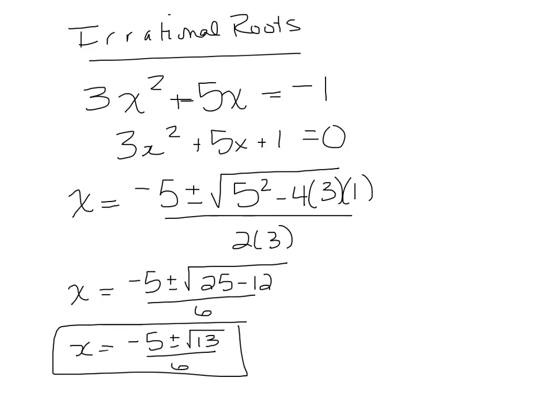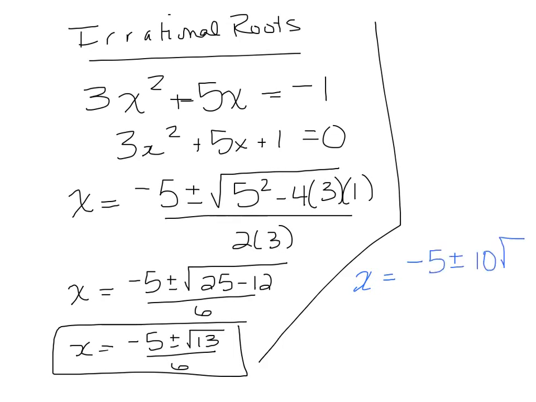But I do want to bring up one point. Sometimes when you're working on a problem like this, you end up with x is equal to, let's say we'd done, minus 5 plus or minus 10 square roots of 3, all over 5. Okay, and the question is, how do you reduce that into simplest form?